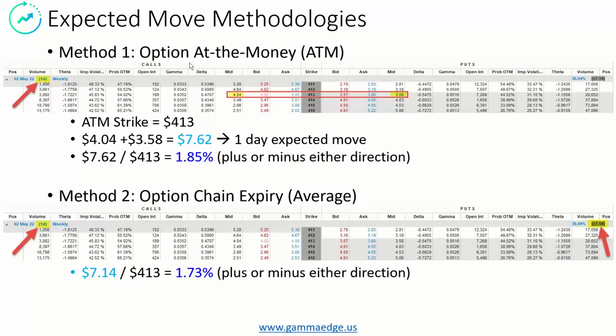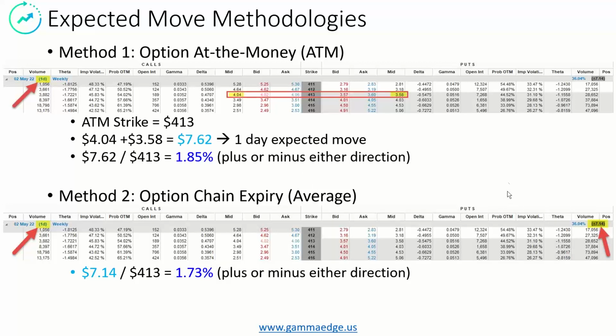The first one is what we call an option at the money approach. Basically, this takes, in this case, the SPY, which closed at 413 and change, on 429. And we take the midpoints of those. We basically add those together, and you get the one-day expected move. And so when you take that, you get an overall percentage of what the overall expected move for the SPY is, just using these. Generally, it works pretty well. Just keep this in mind as we go to the next one.